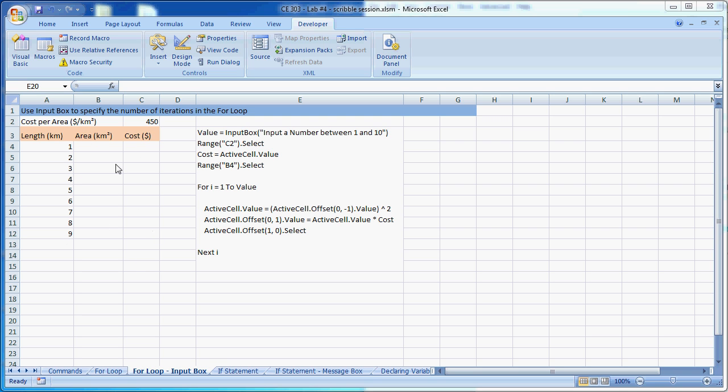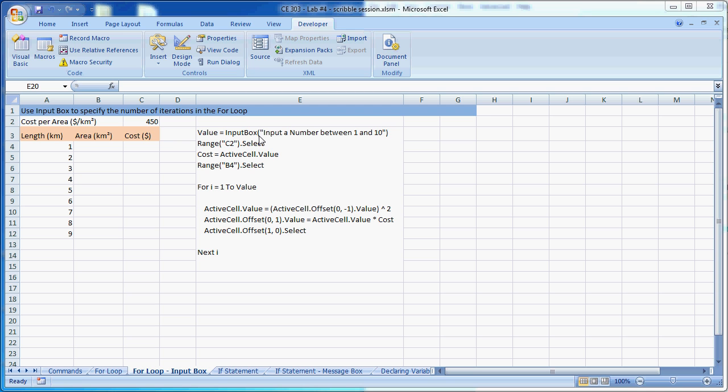But instead of recording a macro that does the entire thing, we want to go ahead and show how to do a for loop for that macro. So that macro will use a for loop, but how many times we want to call that is dependent on how many rows we have. So in order to call it 9 times, we need to use this input box here, which calls a value.